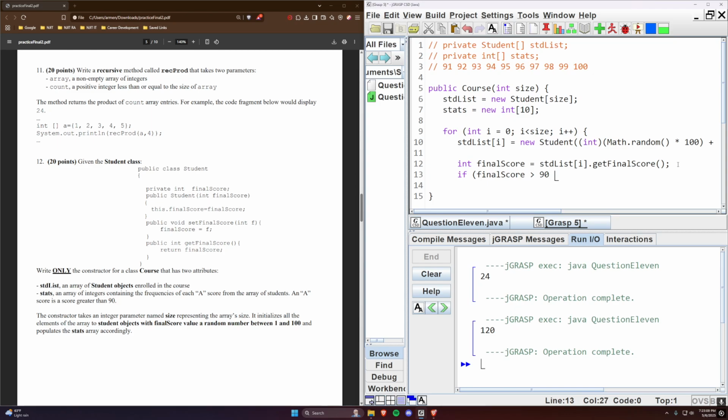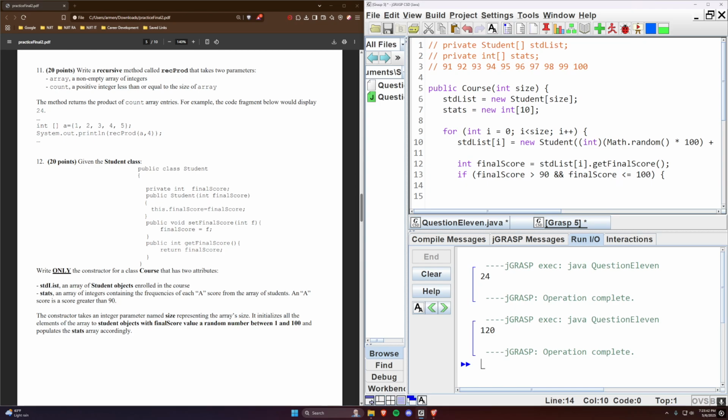I'm not sure if you have to check, but it's just always good to make sure that it's not over 100. The answer key has this. I'm not sure if on an exam you shouldn't lose points for not having it, because technically, your student should never be greater than 100, but it's always good to just make sure.